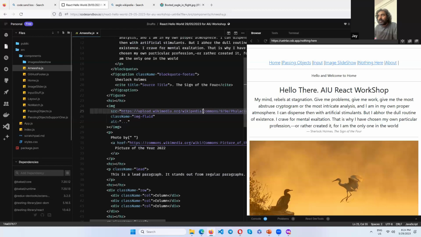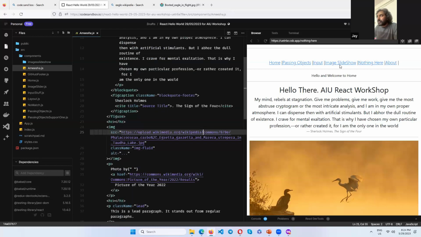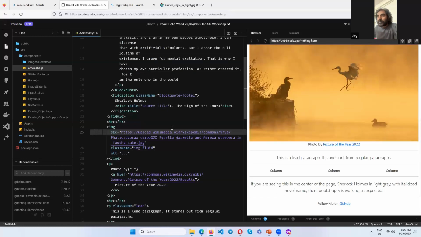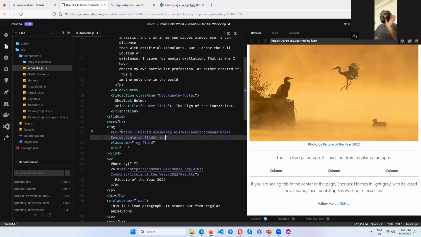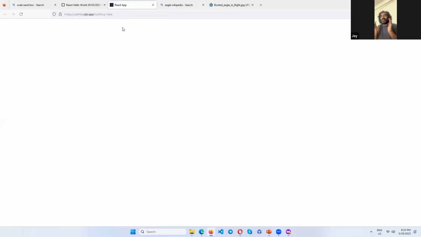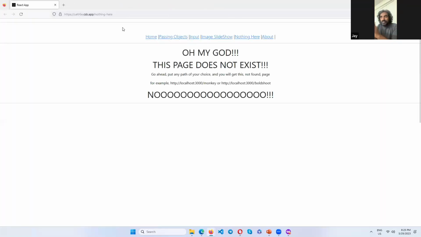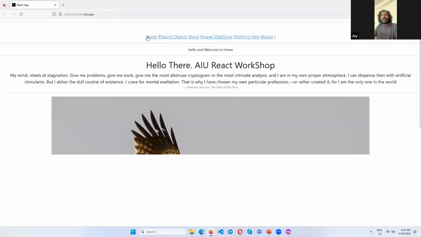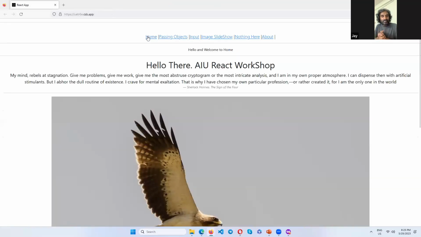And this is where the code is. Now look at this, guys. Right now we have this bird. I'm going to go here, take this image link, change it, and save it. There it is. There you go, Dr. Wilson, just for you, sir. I changed the output so that we have an eagle, and now I can make it a big window. So this is what I'm talking about, guys. The code is right there in front of you, and you can experiment with it, make changes, and slowly learn.